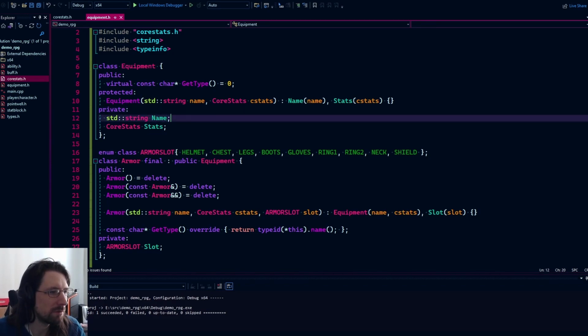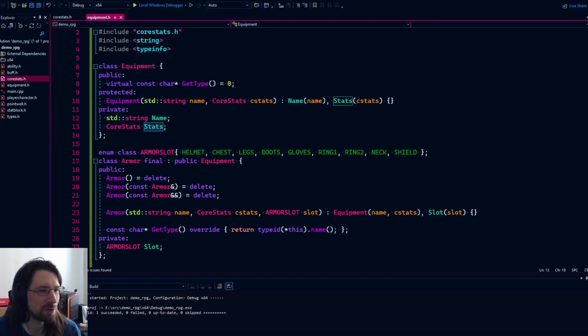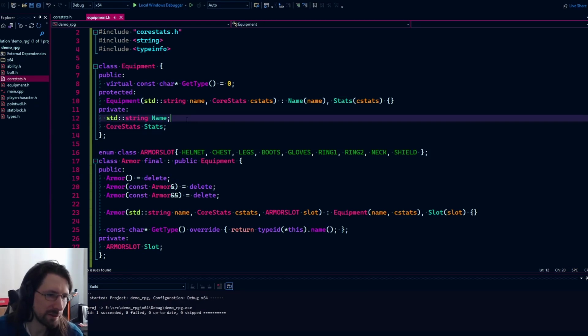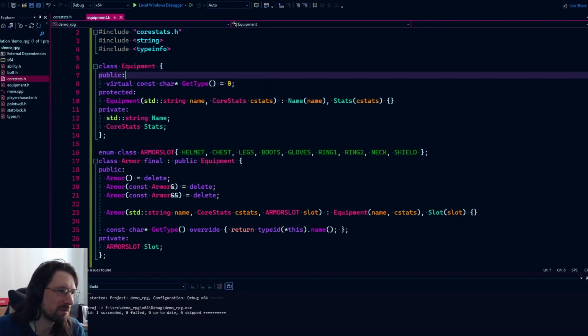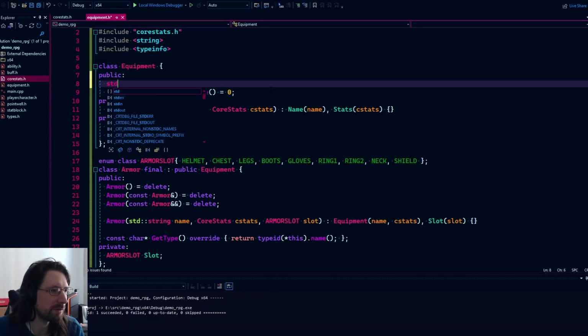And same with this. You don't really want anybody changing the name. You don't want anybody just changing the stats, but I mean, maybe you do. It depends on your game. But in our case, we're leaving these private because we don't want people just changing them. But this also means when they're hidden like this, you can't just get to them. So we need getters and setters, which can be a bit annoying to make a bunch of, but hey, it's not that big of a deal really.